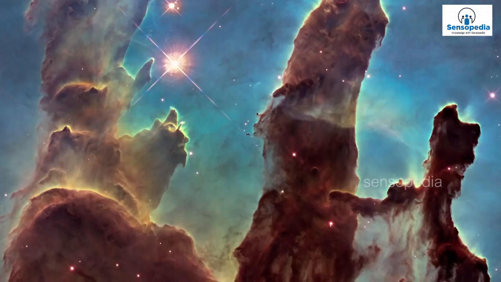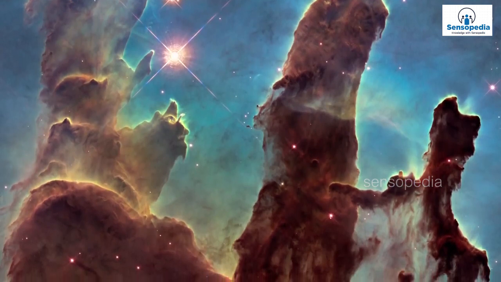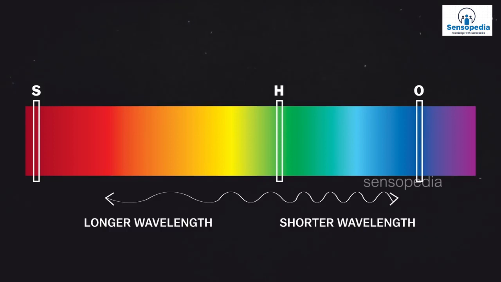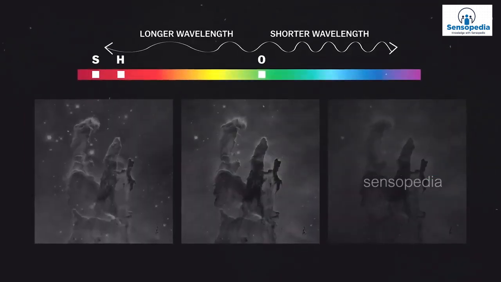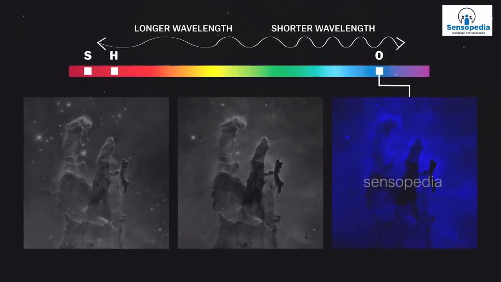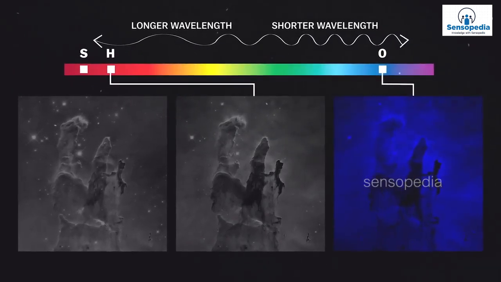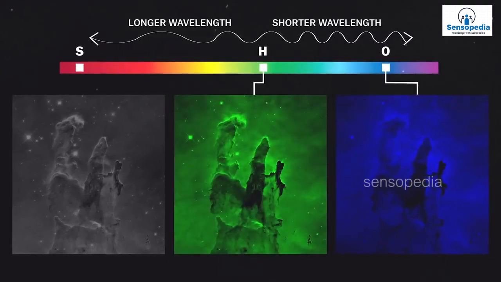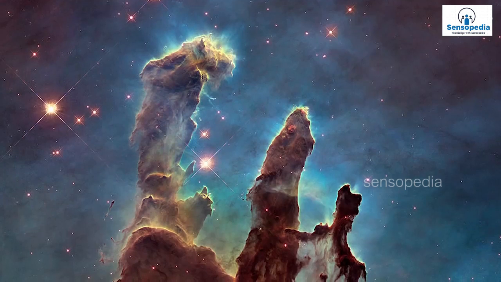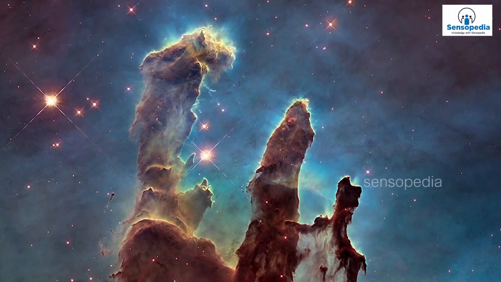In order to get a full color image and visually separate the sulfur from the hydrogen, scientists assign the elements to red, green, and blue according to their place in the chromatic order. Basically, that means that since oxygen has the highest frequency of the 3, it's assigned blue. And since hydrogen is red but a higher frequency than sulfur, it gets green. The result is a full color image, mapping out the process by which our own solar system might have formed.